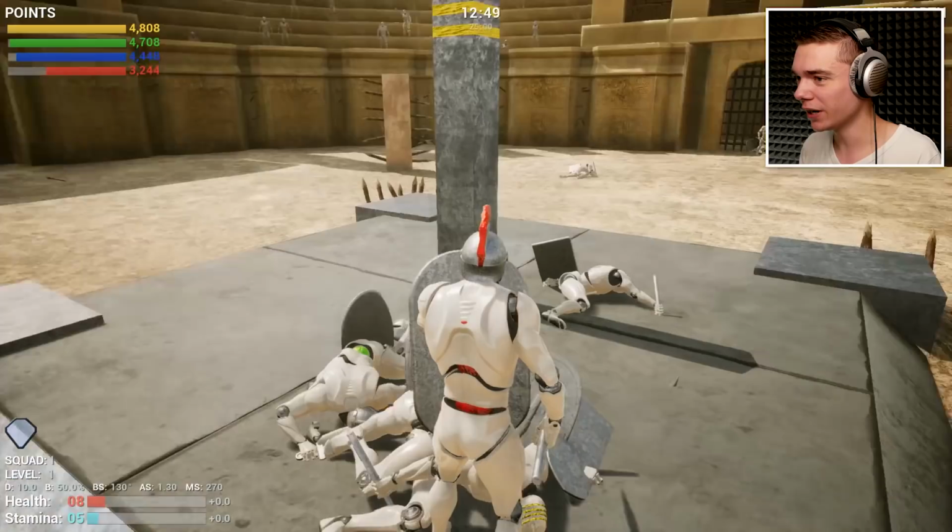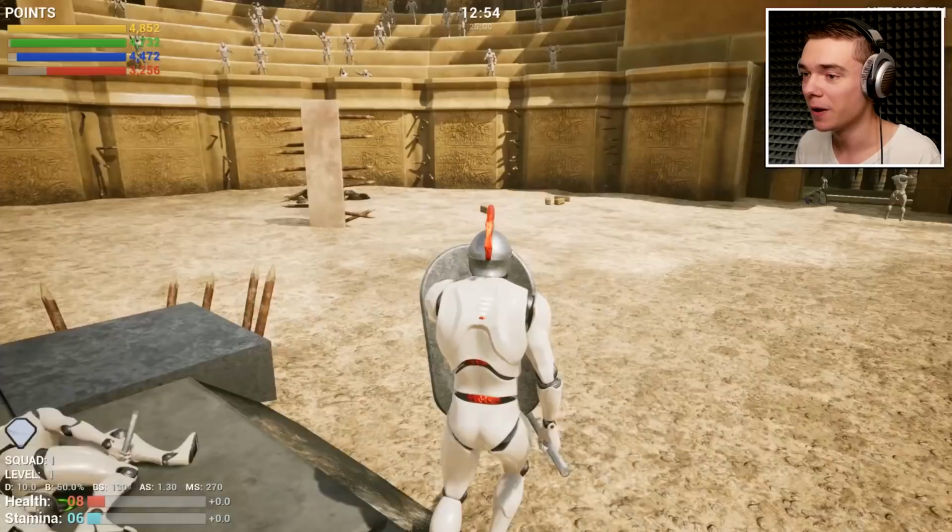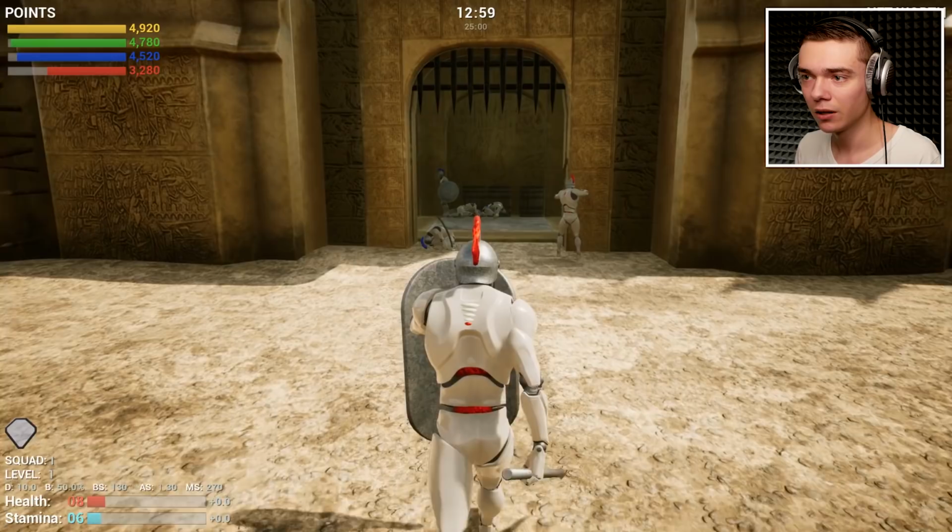You need to come over here because... Oh, no. They're coming for me. I was not sneaky enough. Maybe all this shouting is telling them where I am. We got a dude over here, too. Wait, why don't we just go down here? What if we just go down to their base?